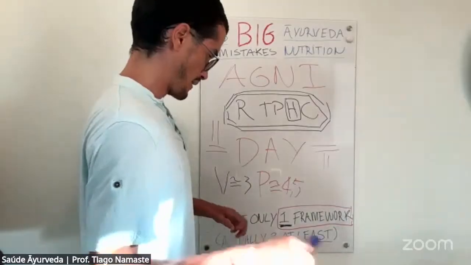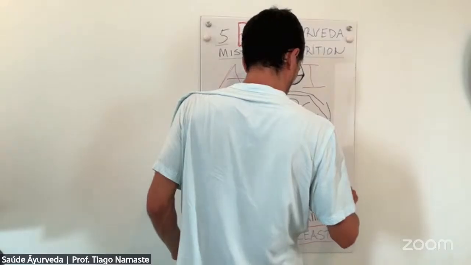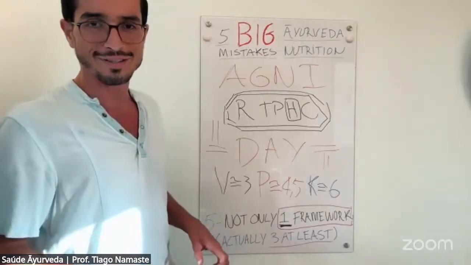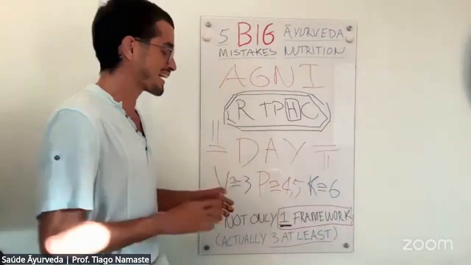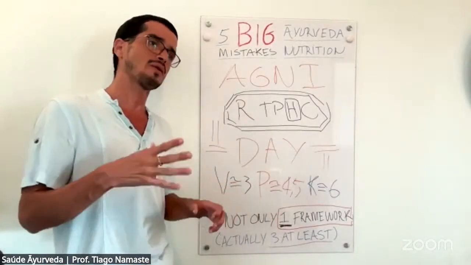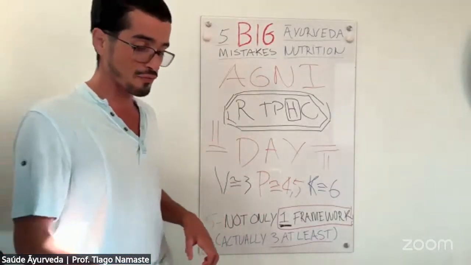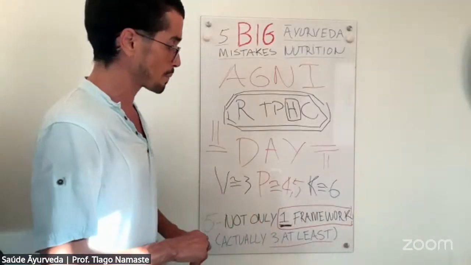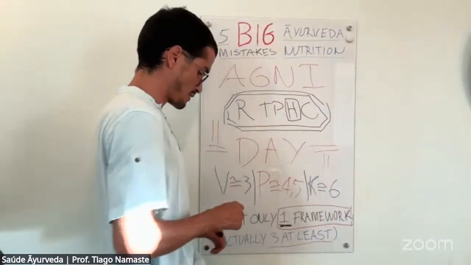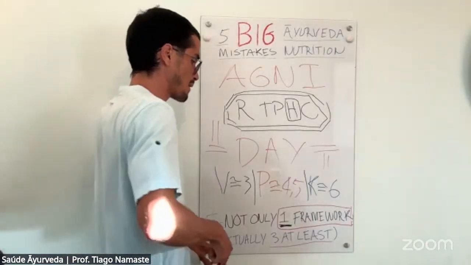And Kapha people usually have to eat approximately every 6 hours, and that means not any time that you want. Kapha will have to eat around 10 a.m. and around 4 p.m. in a perfect world, okay, not that simple, if we are considering optimum performance for Kapha. So in Ayurveda, we consider 3 different frameworks that all of them are right, but none of them is completely true for everyone.